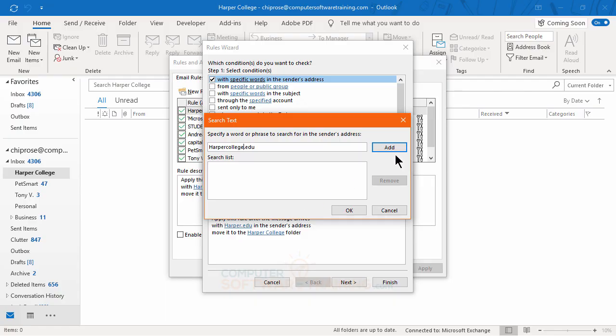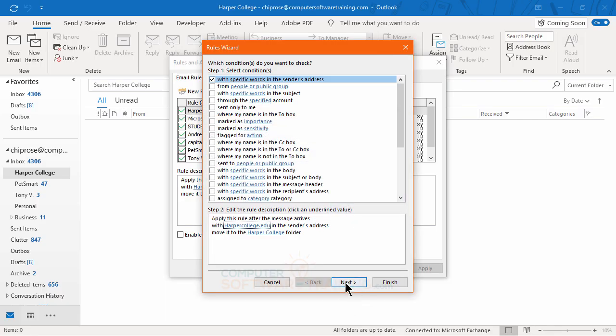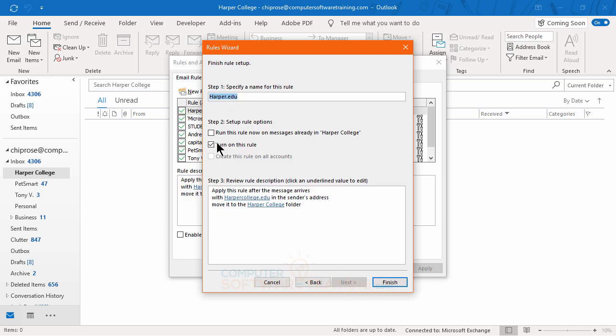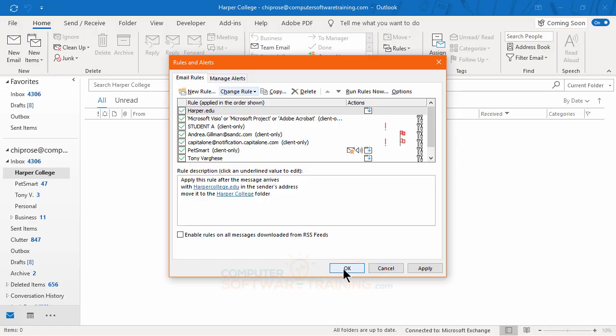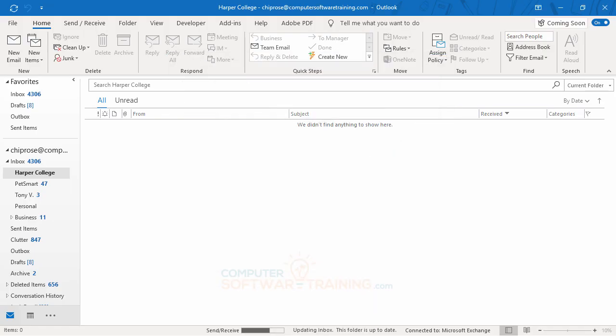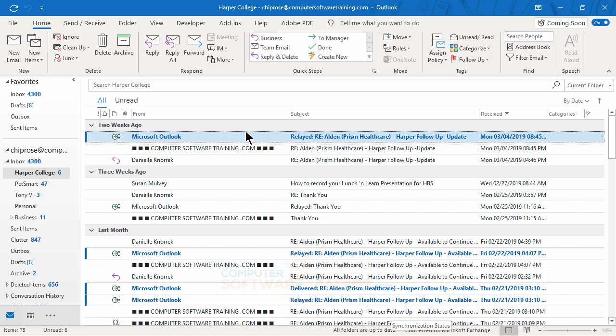Add that one. There we go. Hit OK, and then finish it off. We'll run the rule. Hit Finish. Hit OK. Hit Yes. And hopefully we get something in there now. Oh, there it is. It must have had a little bit of delay. Okay, so there you go.